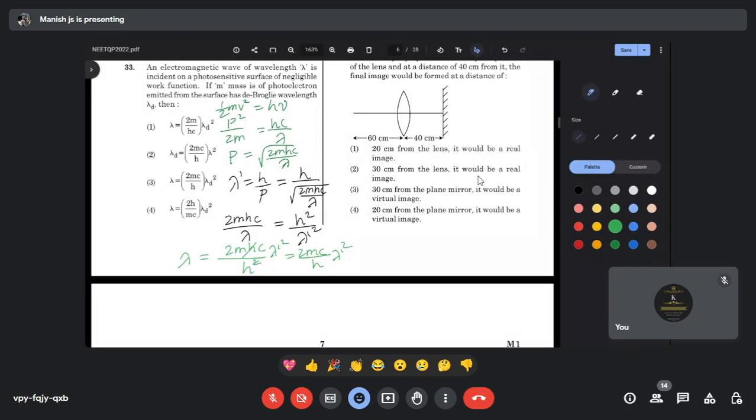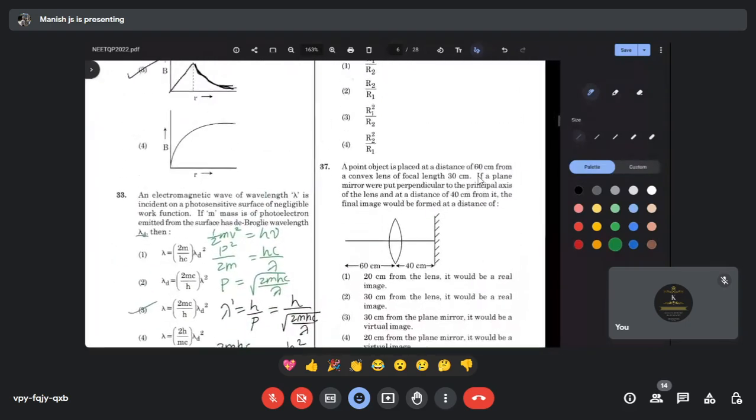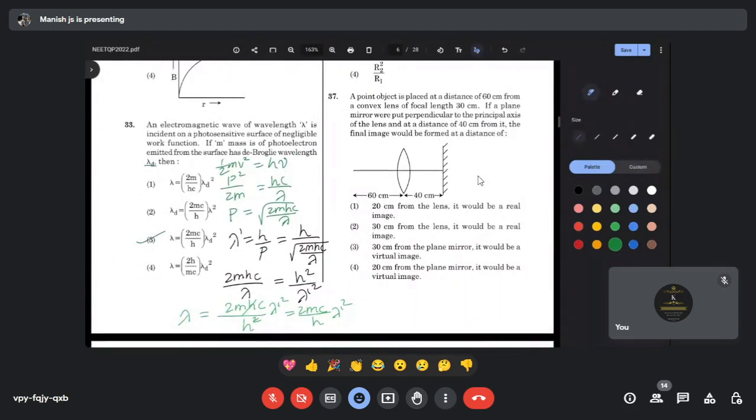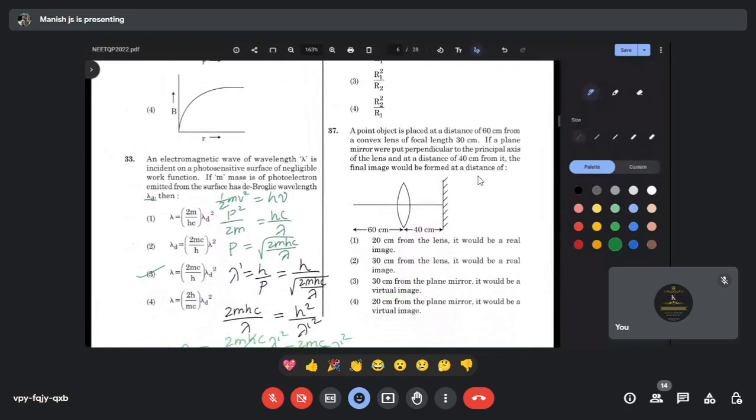So which is the relationship that we have, which is correct? Option 3, sir. Yeah, so option 3. Option 3 is the correct answer as per this. Here they have given lambda d; we assumed it as lambda dash. Fine. That's all about this question number 33. So we relate them. It's a relation between kinetic energy and the de Broglie wavelength. Okay, so I hope this part is clear. So moving on.